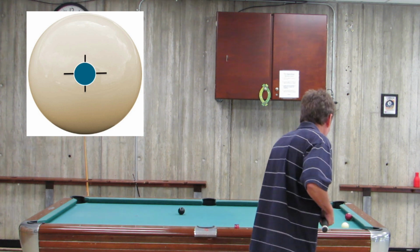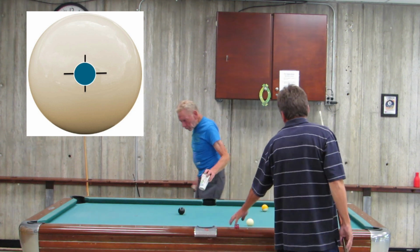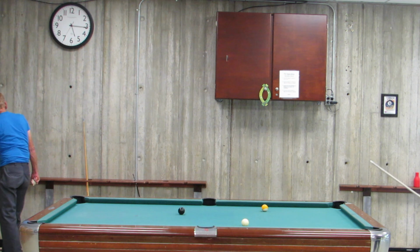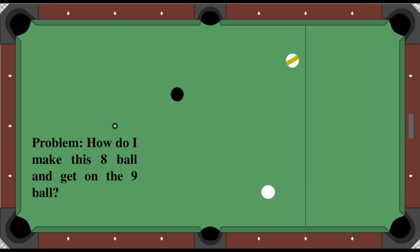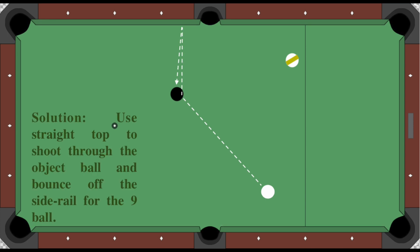And this might be the distraction here, but instead of just putting center, I put a little bit of bottom on that ball, and I came up way too close to this side rail, and now I have an even more awkward shot on the eight ball. So the question, of course, is how do I make this eight ball and get on the nine ball? We have some problems here. Whether you stun this ball or draw this ball, you're going to scratch. So both of those options are out. If those are your marquee shots, you're going to have to do away with them. The solution here is just straight top, no left, no right. Just push through the eight ball to that rail, and it should bounce up for a perfect shot on the nine ball.